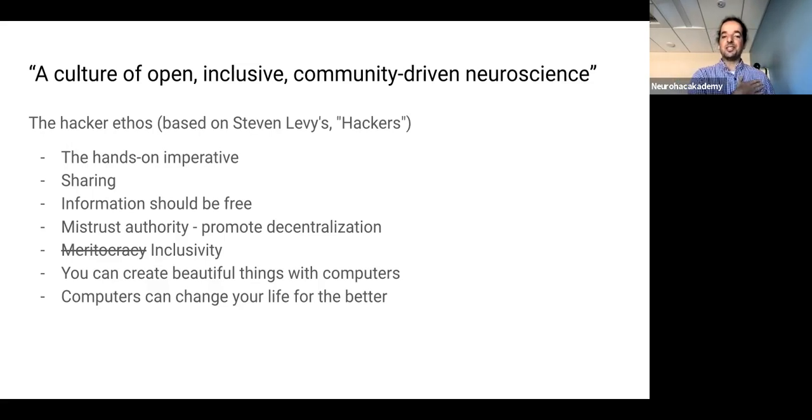And the two last principles are that you can create beautiful things with computers, which I find to be true. And I think we've learned that you can create knowledge with computers through science. And computers can change your life for the better. I think that's true in ways both profound and mundane. First of all, in the sense that there's a lot to learn about how computers operate. And so you can learn a lot from using computers, and that can change your life for the better. But also in the sense that it can make your research go faster, go better, be more automated. It can provide a pathway for improvement of your own career. And we'll talk about careers in neuroimaging and data science later in the week as well. So there are various ways in which computers can change your life for the better.